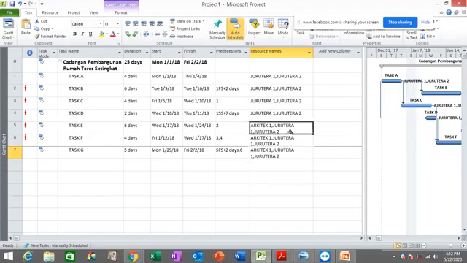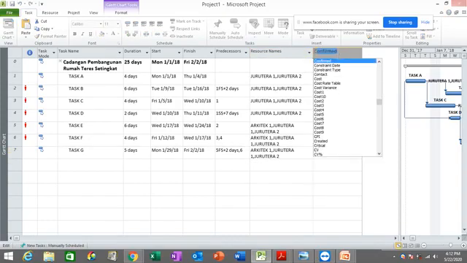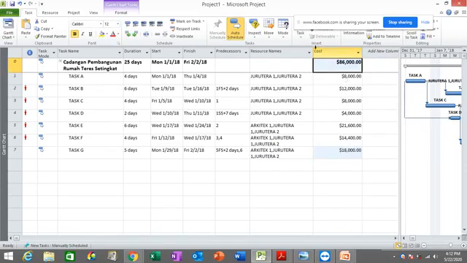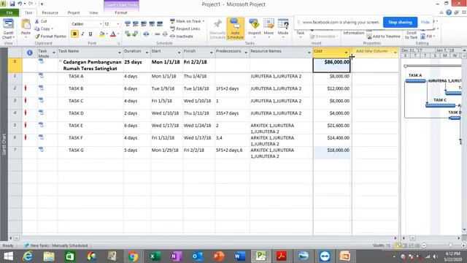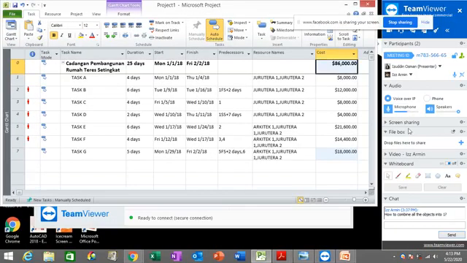So bila kita dah pun masukkan semua resources ni, kita nak kira cost tu, kita kena keluarkan column baru kat tepi sekali ni. So add new column ni, klik sini, type CO. Lepas tu I pilih cost. So I dapat 86,000 kat sini. So MS Project dapat kira lah the whole project cost. Okay, 86,000 kat sini.